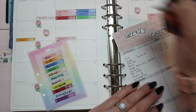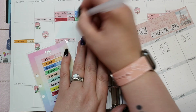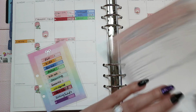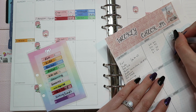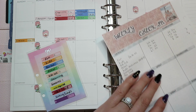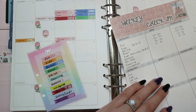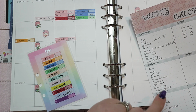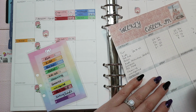Petrol, oh yeah, £61.24. I have actually upped the petrol budget next month because I was being optimistic, I think. So I allocated £70 this month because I thought that would be okay. But last month I did the same and we went over. I've only left myself £8.76, and I'm fairly certain I will need to get a small amount of petrol before the end of the month. So next month I have upped it in my rough budget already.